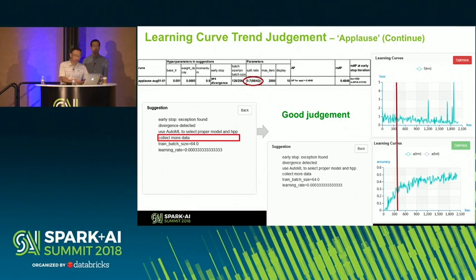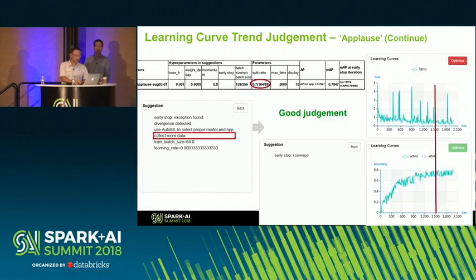We increased the data set. It became slightly better, but still not desirable because the divergence scenario was still detected. And we did the data augmentation again, and this time we added a few more pictures after tweaking. And you can see now the accuracy is actually going up. So here, just a few scenarios showing that with this type of tool, developers and data scientists can improve their training productivity significantly.